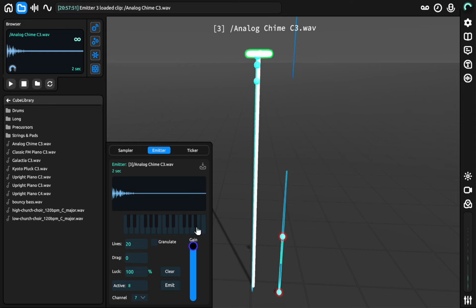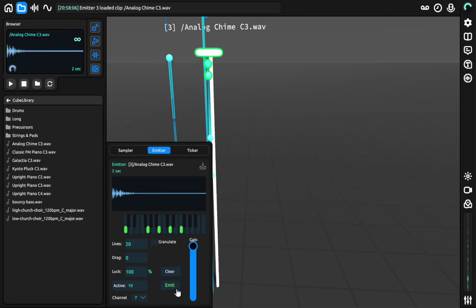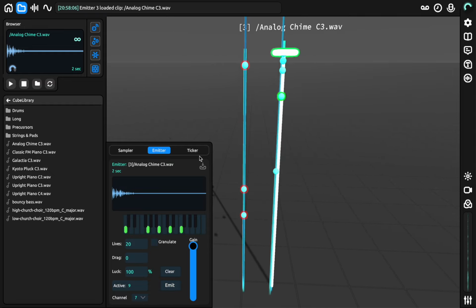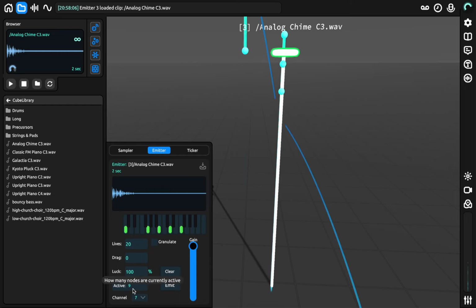Got the gain, volume. You can select notes, and each time a node hits something, it will randomly pick one of these notes. This shows you how many are active. You can clear.